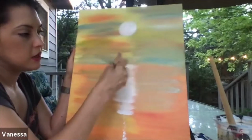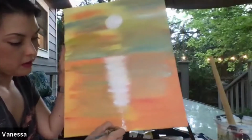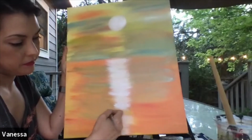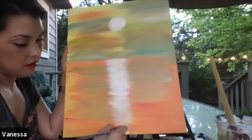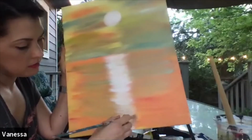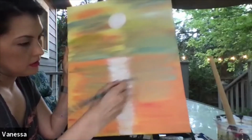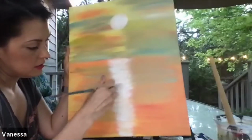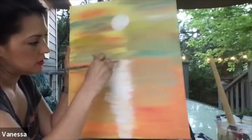So you almost want it to be like a cone shape. I'm going to have it taper down thin here. So as you come down to the bottom, you're just gonna do a very small funnel, and then it's like an upside down pine tree. That's where it's the smallest, down here. And feather it out. See, if you add too much water, it just added too much water there, but that's okay. Try to avoid that.